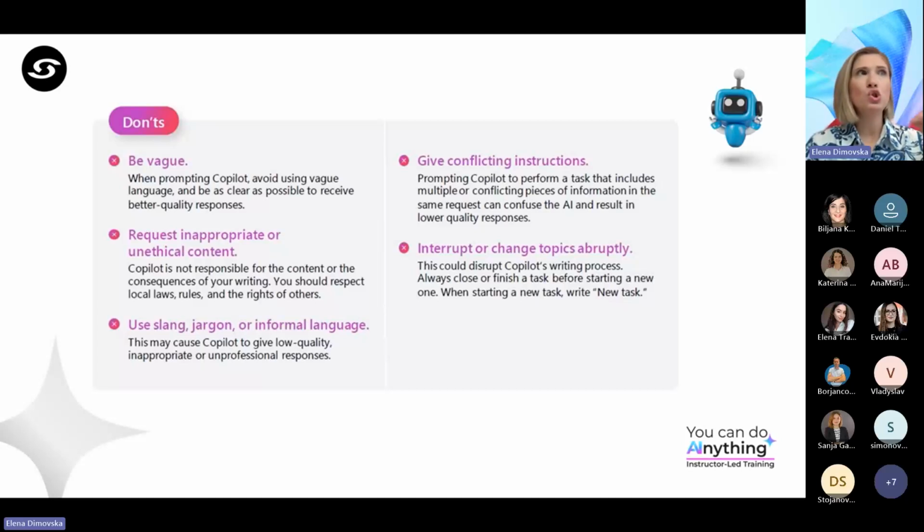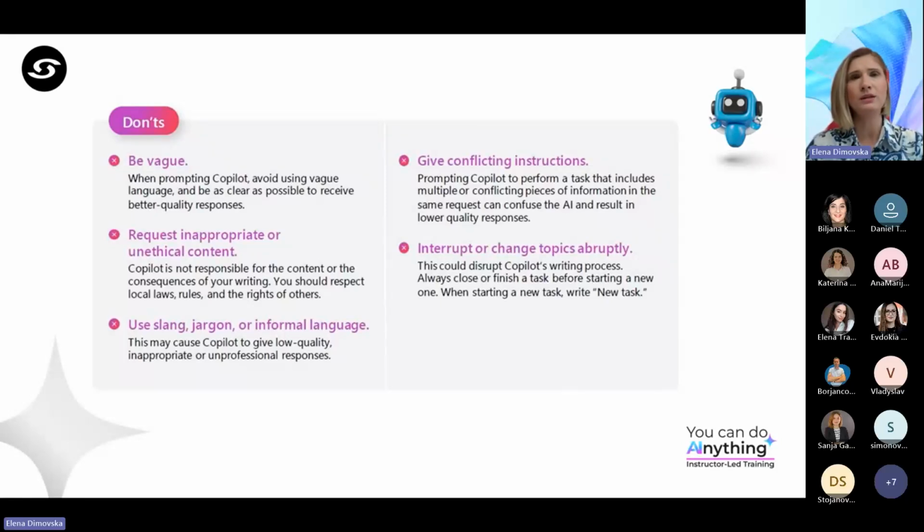As I told you at the beginning, you shouldn't give conflicting instructions. That's something that confuses Copilot. And whenever you want to switch between topics, you can enter a new topic. You have the option for that. So please don't follow one topic and then in the same topic switch between different topics. Turn on a new topic and then start all over again. This is actually the last one, something that I already told you. When starting a new task, write a new task in the same topic, or open a new topic.